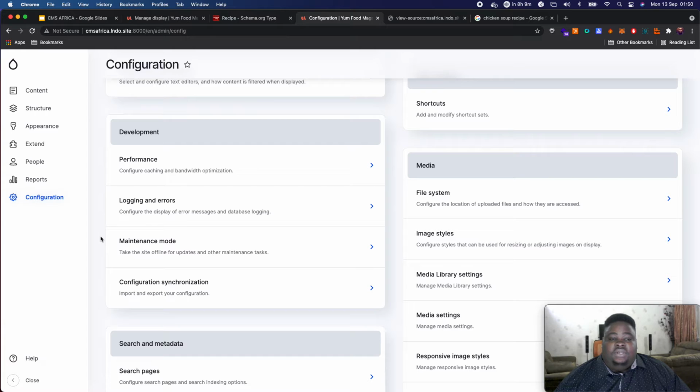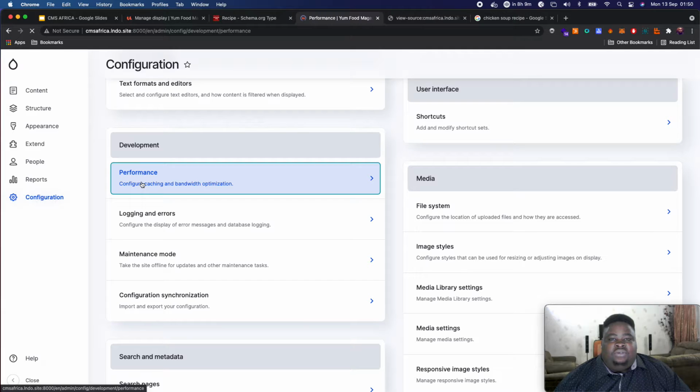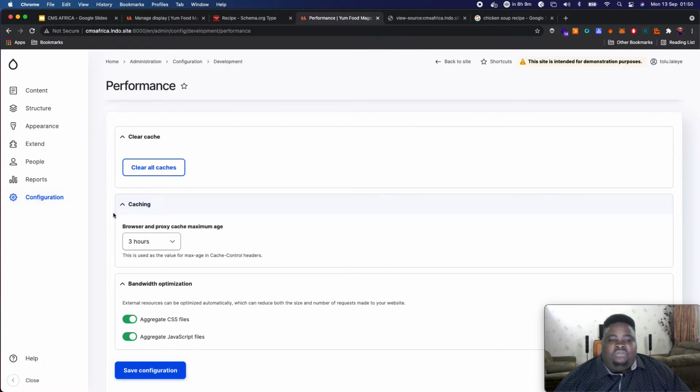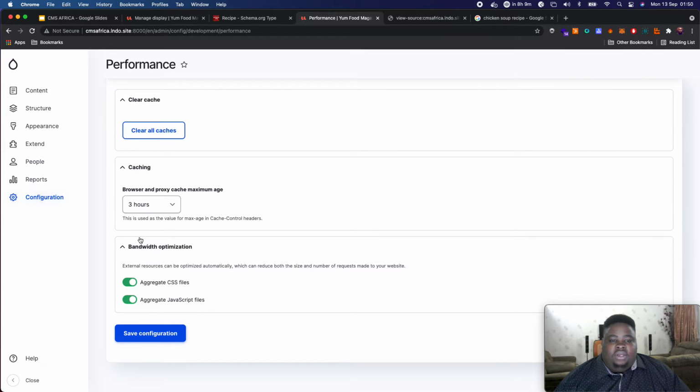But again, good news. With Drupal 9, there's this fast out of the box initiative. So the moment you install a Drupal 9 site, it's going to take advantage of all the caching and all the performance improvements. You can take advantage of a lot of that out of the box without doing any specific tuning. It's fast out of the box. But one page we can use to control how all of this works is the performance page. And again, caching depends on how often your content changes.